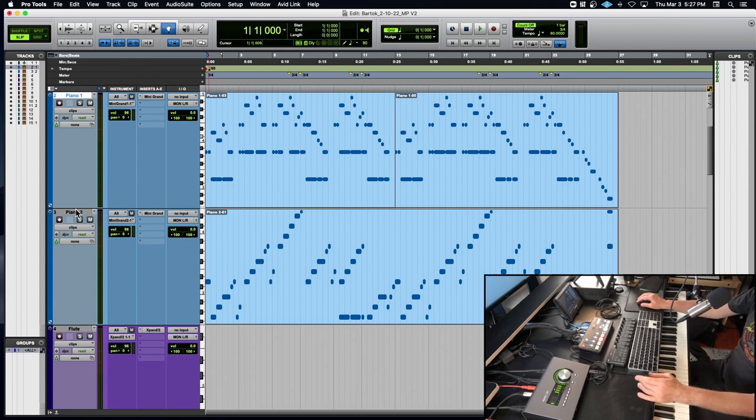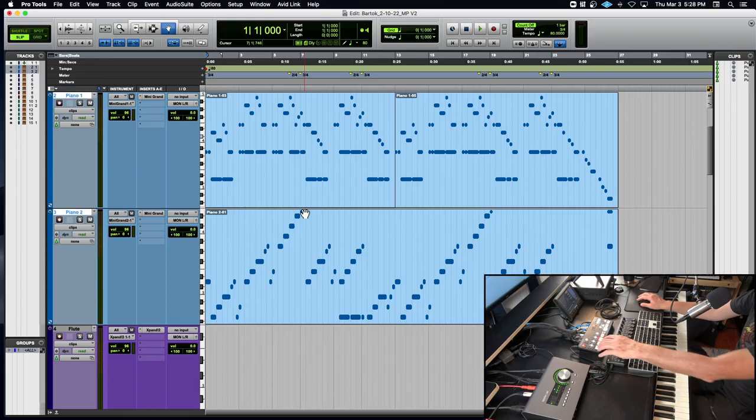So what I'm going to do is I've selected the top one by clicking here, and then I'm going to hold the shift key down and click on the second one. And what I want to do for these, this is just my own personal thing, is we're going to use these as almost like a sketch score, right? So back in the day, Hollywood composers would write on a sketch score on two or three lines. And then they would notate what instruments were playing what lines, right?